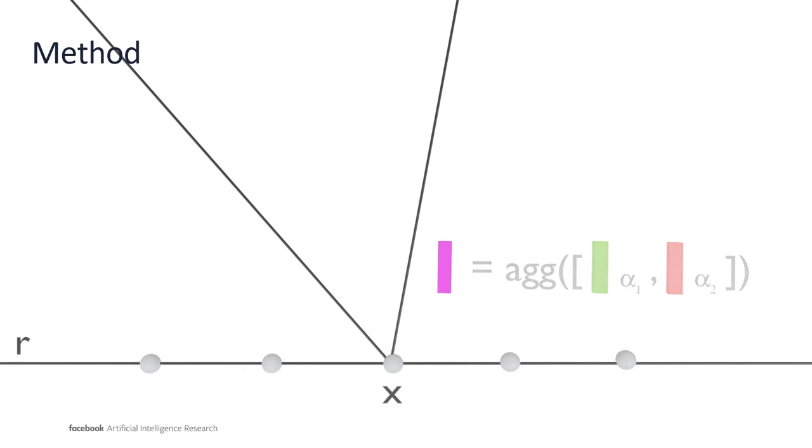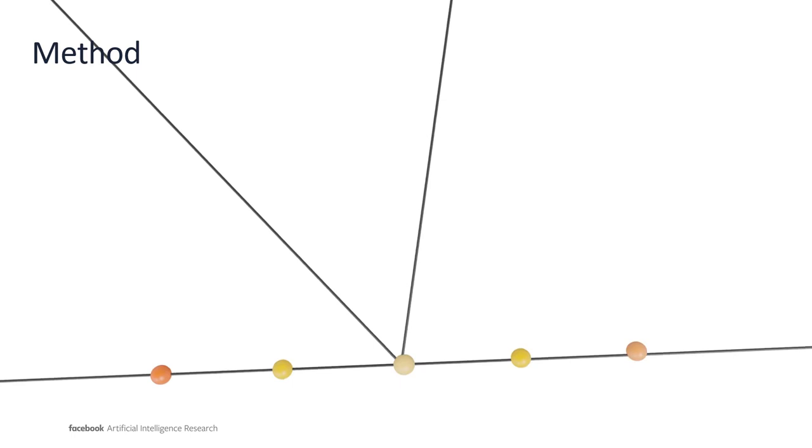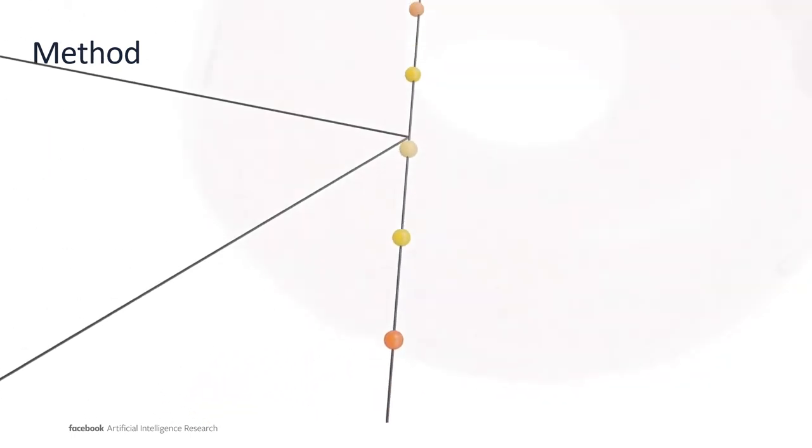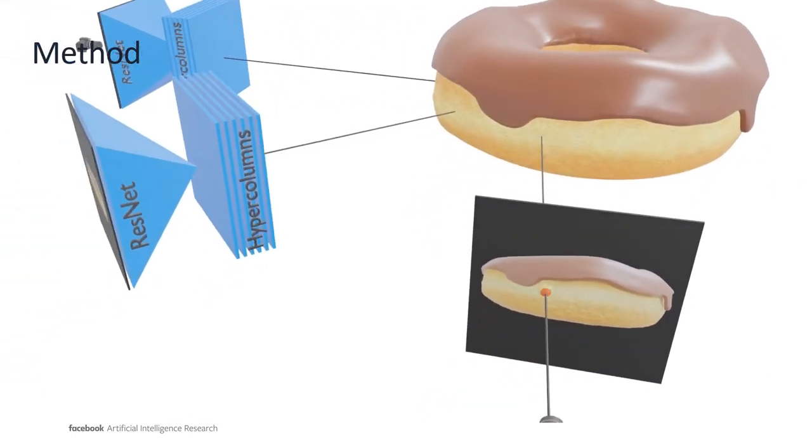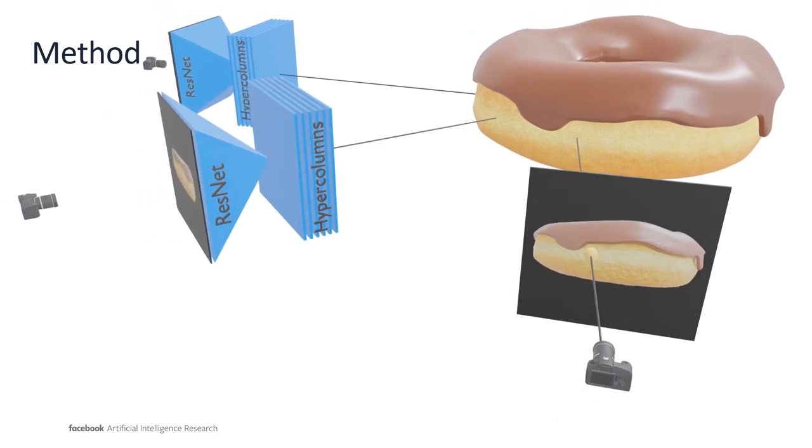Next, we pass the accumulated pixel-wise features, along with their corresponding 3D world coordinate and target ray direction to the neural radiance field, which returns opacity and color values. We compute a step for each sample location along the ray. Finally, we employ differential emission absorption rendering in order to retrieve our final per-pixel RGB value.